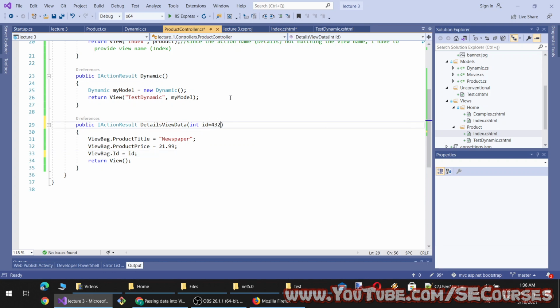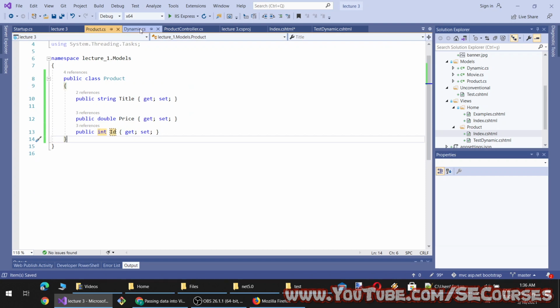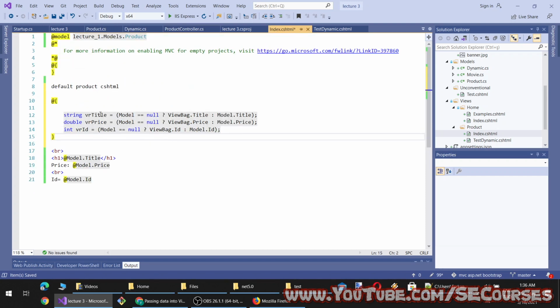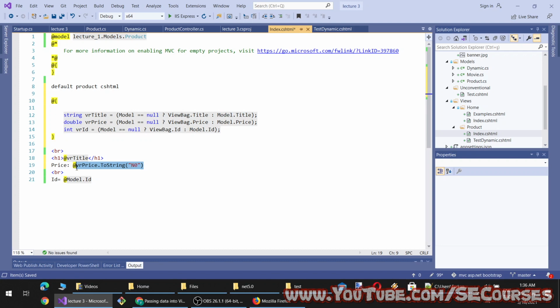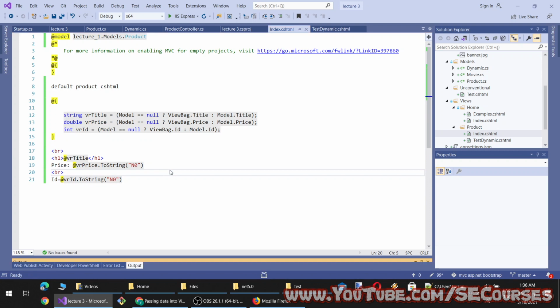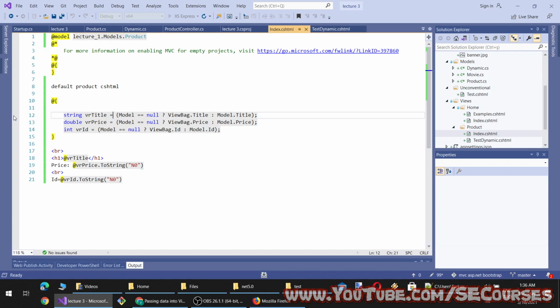And by default, we can assign something like this. Yeah. Okay. And here we will use title, price. I think I can write the price as toString with format, and the ID. Okay, now let's check it out. Though I am not sure about whether we can check if the model is null or not. So we will see.